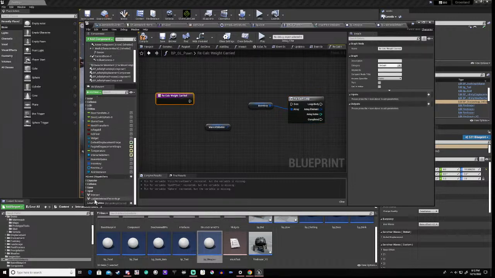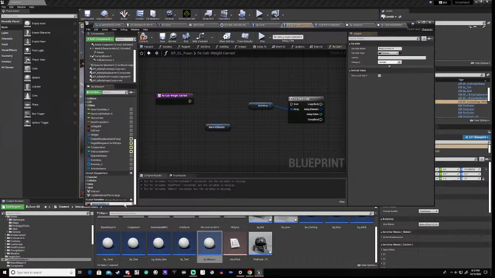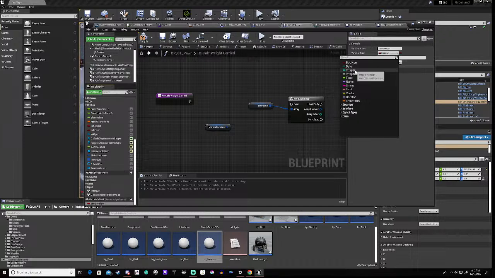Okay. In here, we're going to add a variable called temp weight, and that is going to be float.